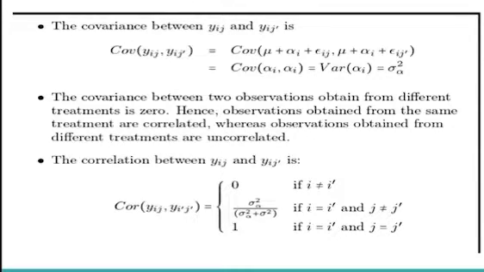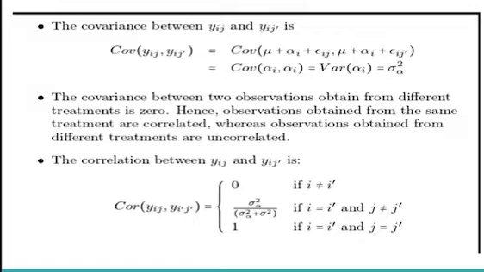The observations within the group in a fixed effect model, they are actually going to be independent. When they are independent, the covariance equals 0. When the covariance equals 0, correlation equals 0, it means they are unrelated. But in the case of a random effect, they are not. In the case of random effect, they are not independent. They are not independent means they correlate. And when they correlate, then we'll be able to obtain the covariance. Not only that, when we have the covariance, then we also will be able to obtain the correlation.